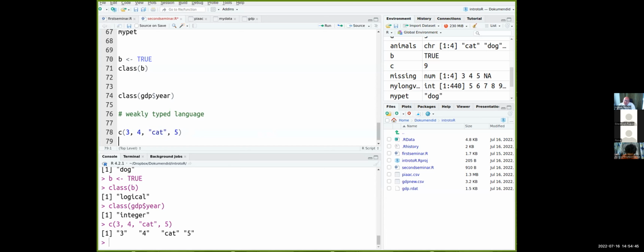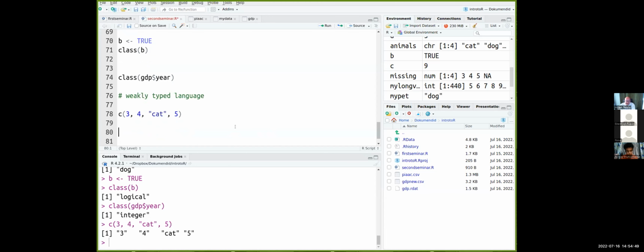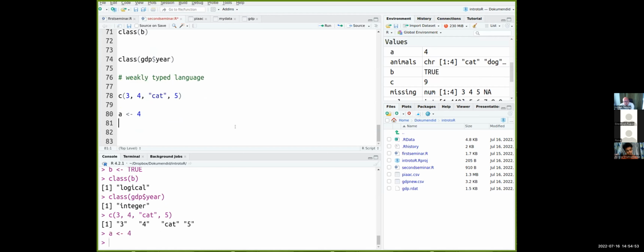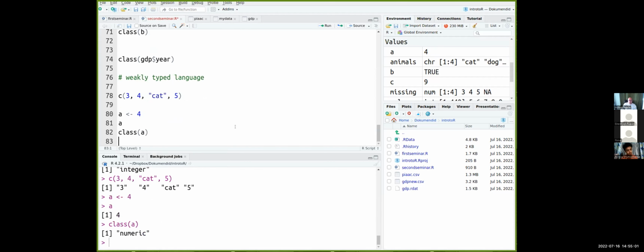If you want to convert between data types, this is done like this. So let's say A is 4. Look at A, it is 4, and class A is numeric. Now, if I want to convert it to a textual 4, that is a character type, then I would do it like this.